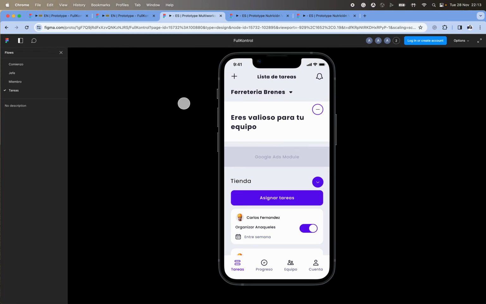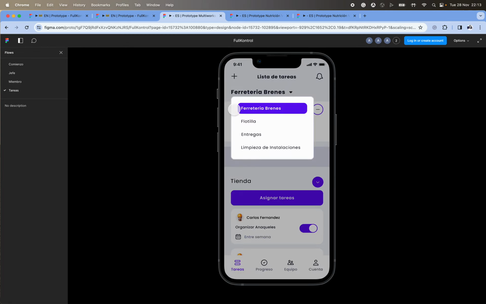And the retail store has different workspaces, right? The front store, all the car management, dispatch management, all the deliveries, and the cleaning team.